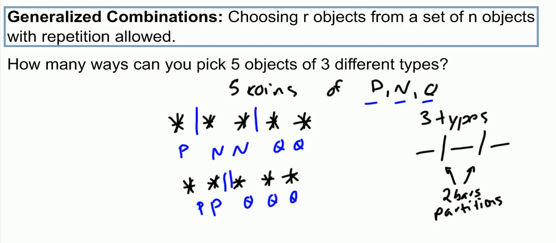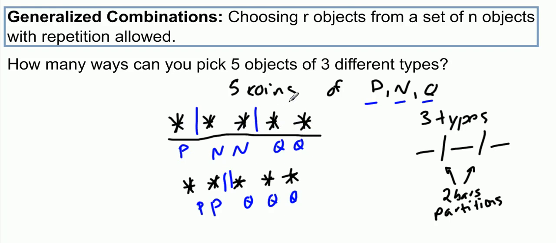Okay? Essentially, if I want to count up all the different ways I can do this, I can just think about how many ways can I write this string using these characters. And it's essentially a binary system. These could be 1s and 0s, but we just use them as stars and bars to see the objects and the partitions. But essentially, this would be like having a bit string of a certain length with a certain number of 1s.